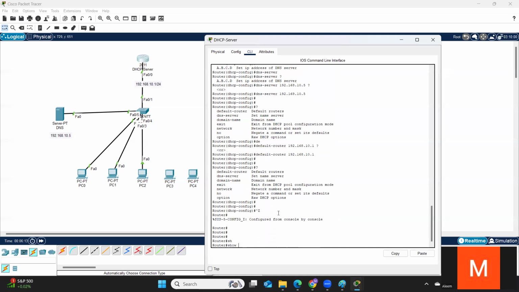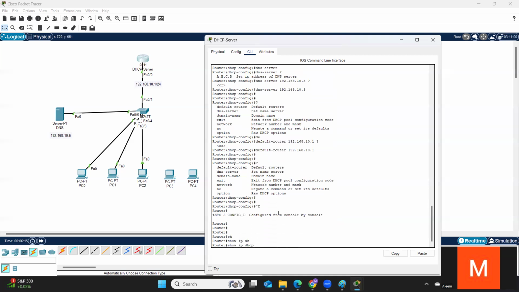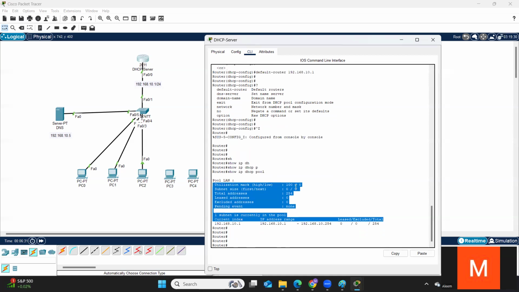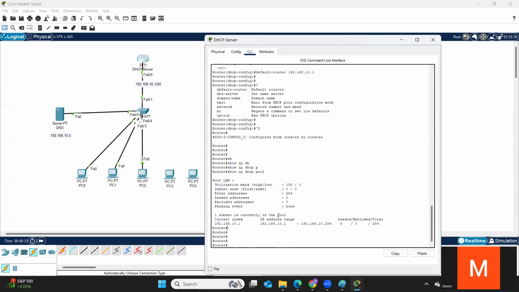Now verify: show ip dhcp pool. This is the verification command. Leased addresses: none. Excluded addresses: none. I haven't excluded any addresses. How we will exclude, I'll show you later on. First, we'll give the IP addresses.